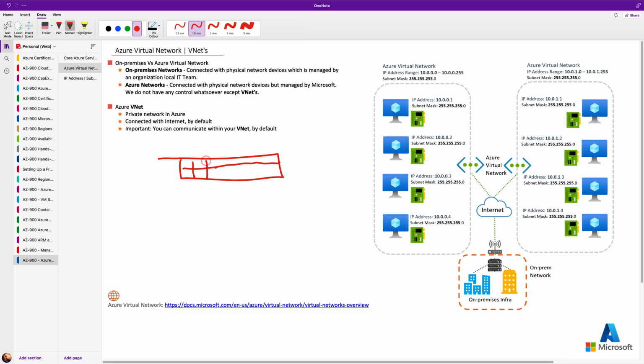Don't mind this bad drawing, because just like I said, I'm so much excited to give you all this information, and I want you to remember that, because if you go to any interview, they sometimes ask this question: okay, you talk about VNet. What is VNet? What is virtual network? Is it configured in on-premises? If the person really does not have any idea about these on-premises physical devices, that's the right word, it means that you're kind of confused and you really don't know about the virtual network. So guys, what I'm trying to explain here is, if you have configured multiple machines, for example, let me just use my red colors again. It is connected to one machine here, here, and here, as an example.